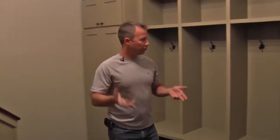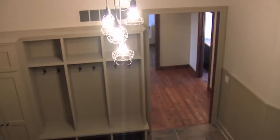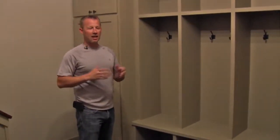In this home, we've got a really nice functional mudroom that actually is a beautiful space. We've got paneling on the walls, all coated with epoxy paint for durability. We've got lockers for the kids, we've got a built-in closet, just all kinds of room to come in from the garage, hang the coats, stash the shoes, have room to set things, and not be all jumbled up right when you get into your house.